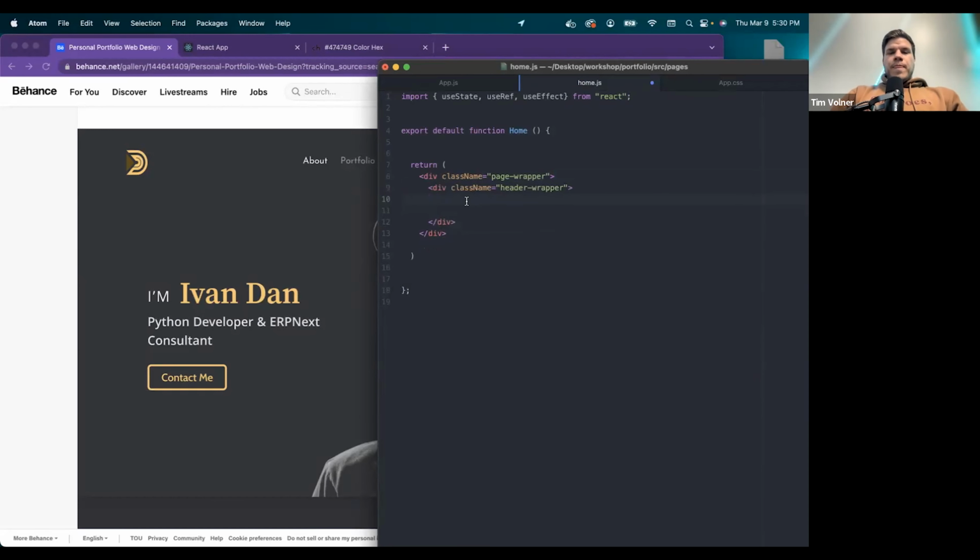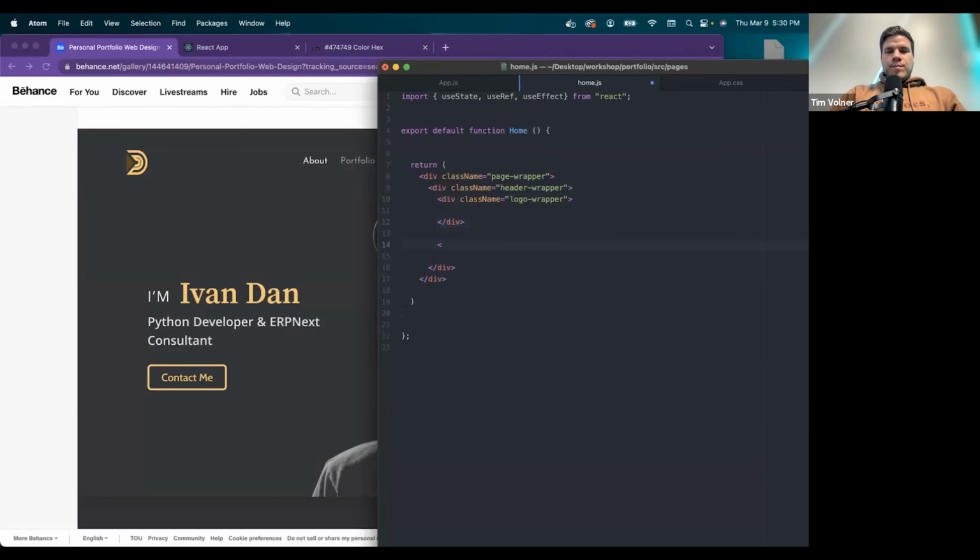Now in our header, we have a logo and we have a few buttons. So we're going to do a div element with a class name equals logo wrapper. Now, logo wrapper, like the wrapper elements that I'm using, those are simply going to be the outermost container that holds that content. And then we'll have some other div elements that are inside of the wrappers. But for now, we're going to do that.